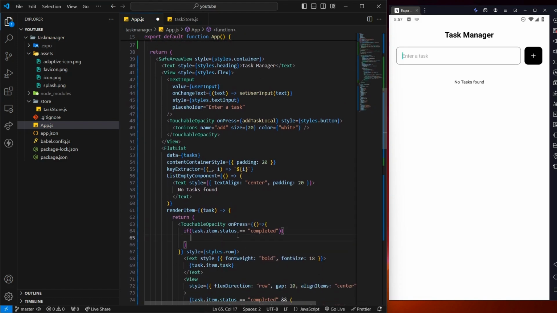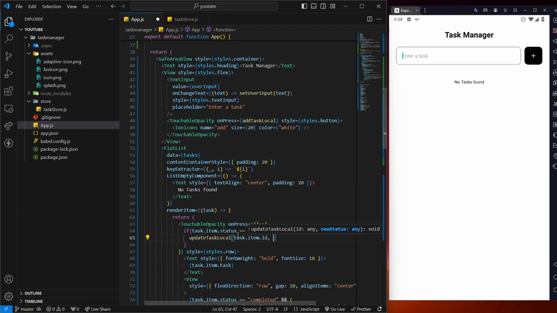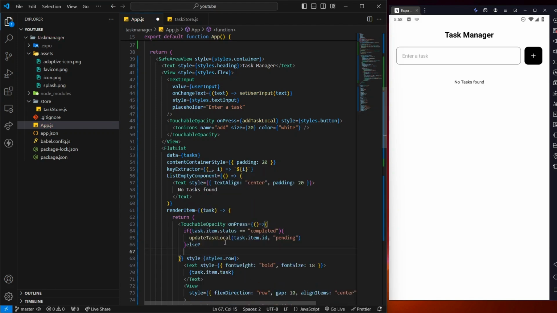We use the update task local with task.item.id for the ID, and if it's completed and they click it again, it's going to change it back to pending. We'll have pending, else it's basically just going to change it to completed.